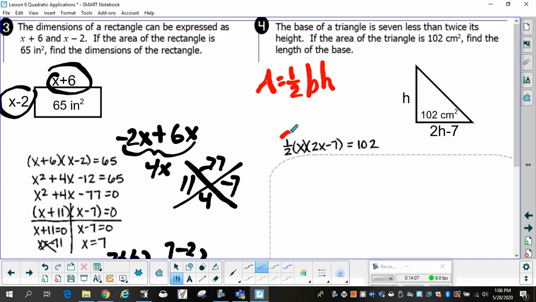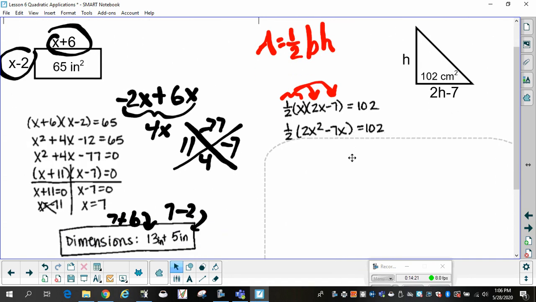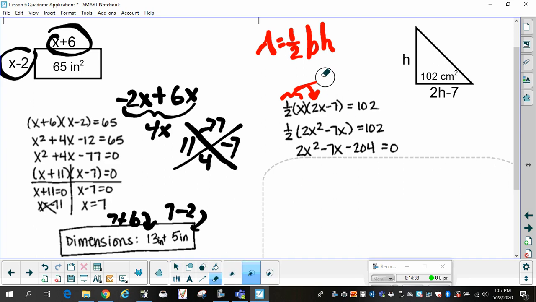I am going to need to distribute this to both of these, okay? And then I'm going to have to subtract 102 from both sides. So I distribute the x, and this is where you can distribute the 1/2, or once I've distributed just the x, let's do this so that you distribute the x to both of those. Now you're going to multiply everything by 2. So I'm going to multiply this side by 2 and this side by 2.